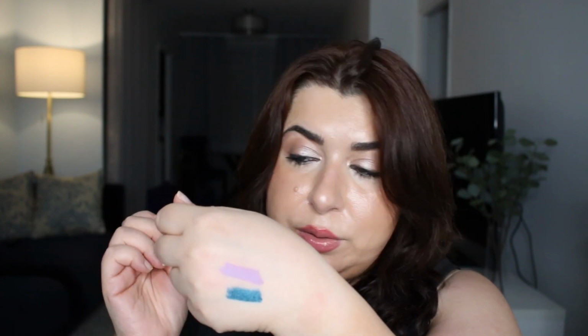I also met my goal on this Pacifica eyeliner in the shade, was it lavender? I believe it's the lavender. You know, it doesn't have the name on it, but it is the lavender shade. I'm going to show that to you. Come on, let's show it to you. There you go. I wanted to use it 10 times, and I used it 10 times. This one's the harder one for me to use because it doesn't really show up on my waterline. It's where I like to use it. However, it is a lovely product. I'm going to keep it for next summer.